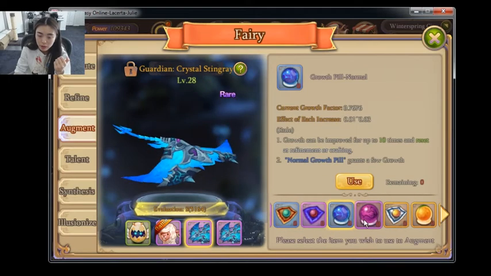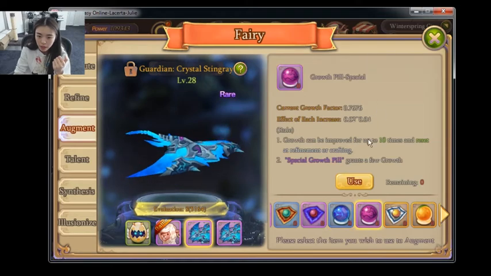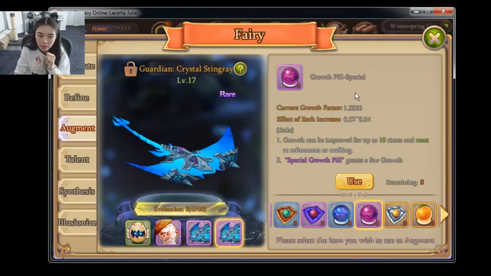And then the difference between the blue growth pill and the purple growth pill is that the purple growth pill just has a higher potential roll of the value to increase the growth. And the growth is like a multiplier, so you want as high a growth rating as possible.